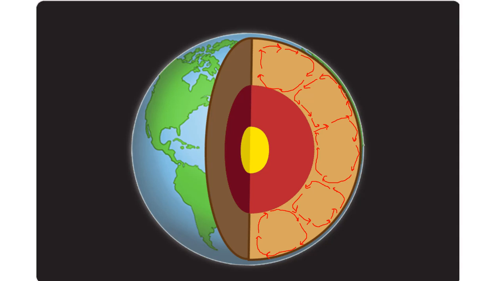If you notice, the crust is incredibly thin relative to the mantle. If you think about a hard-boiled egg in relation to the Earth, you can think of the core of the Earth as the yolk of a hard-boiled egg. The mantle is the white of the egg, and the crust of the Earth is the shell of the egg. It's rigid, it's very thin, and it's very brittle. So because the crust is so thin, it basically does whatever the mantle tells it to do. And so here, where the mantle material is being dragged to the left, the crust is along for the ride. So the crust also moves to the left.